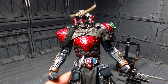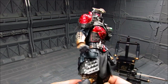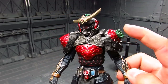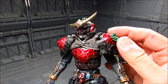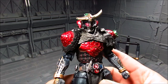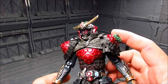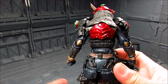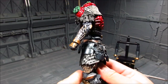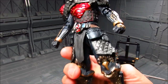And we have the Ichigo arms, or strawberry arms here. Nice details. You got the really nice red here. You got the green, and this one has like the top part of the strawberry. Then you got the pointed part here. Really cool. And you get the metallic eyes right there. Nice details. And this one kind of looks like a chainmail. Got some metallic painting here. Really cool armor design. I like it.